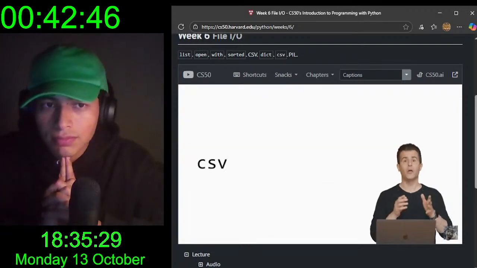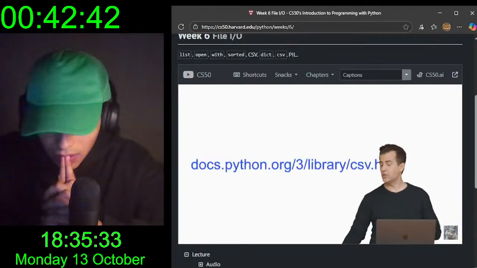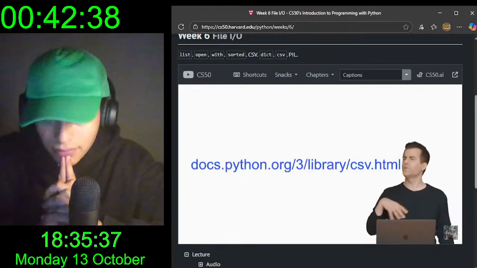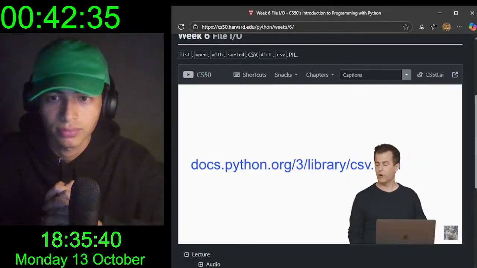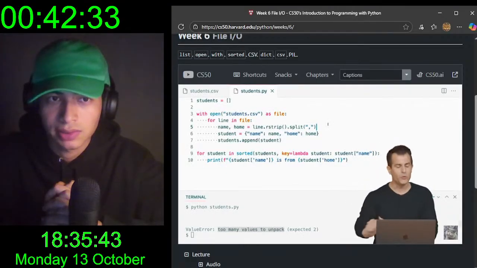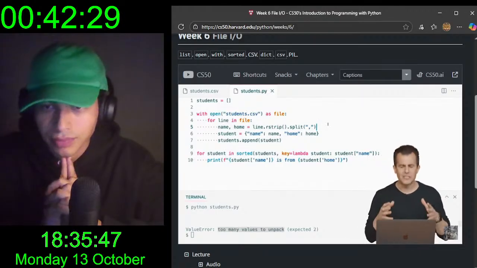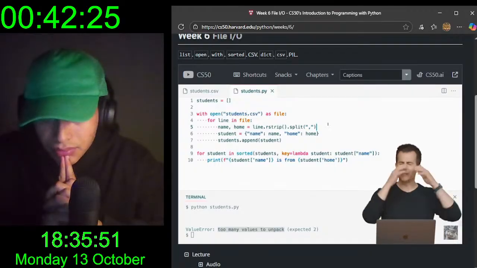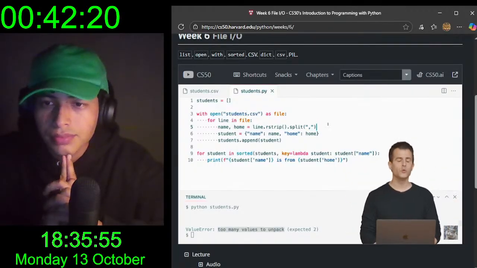Indeed, within Python, there is a module called CSV. The documentation for it is at this URL here in Python's official documentation. But there's a few functions that are pretty readily accessible if we just dive right in. Let me go back to my code here. And instead of reinventing this wheel and reading the file line by line and splitting on commas and dealing now with quotes and Privet Drives and so forth, let's do this instead.